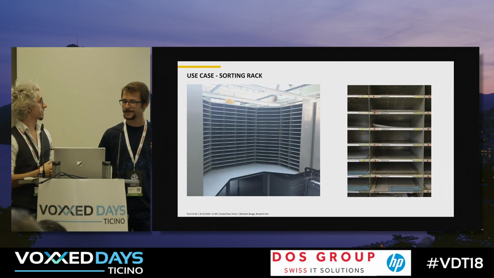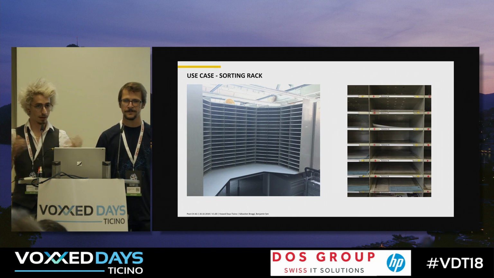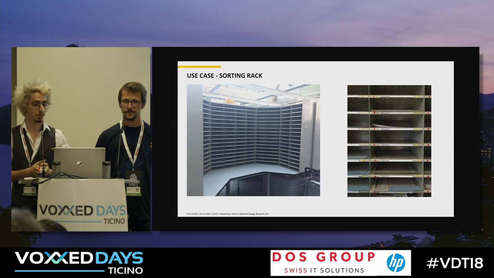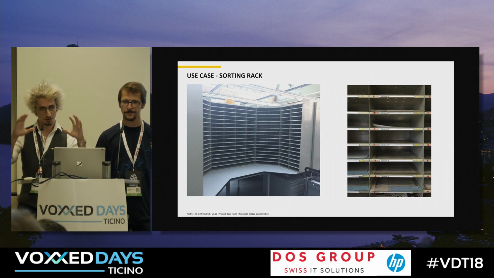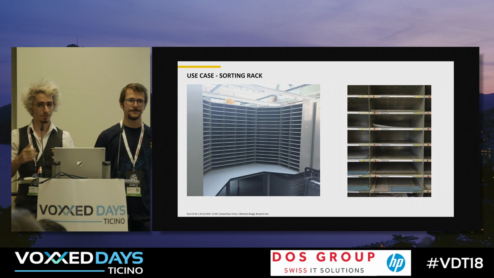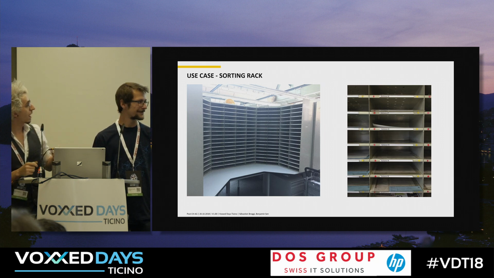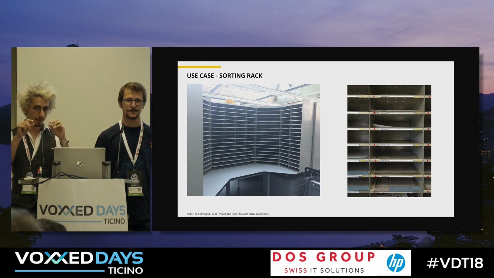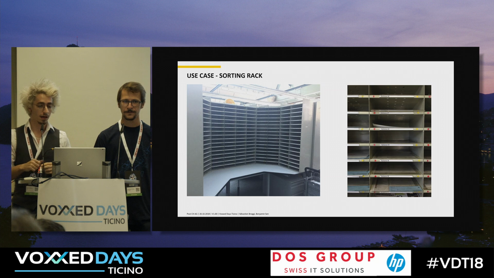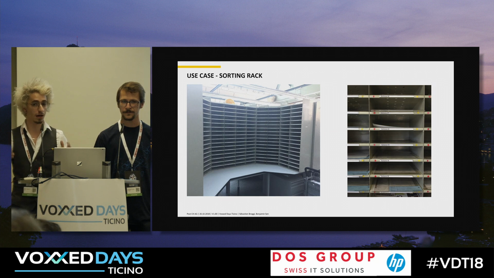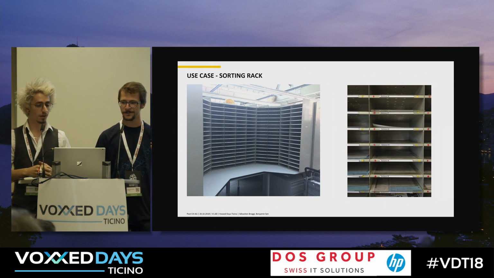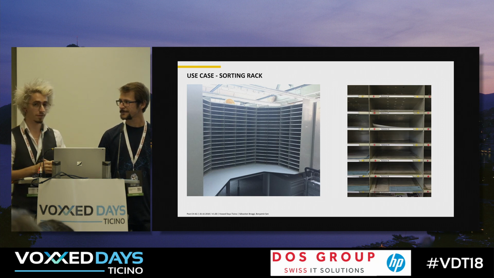But first, the sorting rack. This sorting rack is used, as I told you, for the manual sorting of letters. It has around 200 compartments, which correspond to an address. We have hundreds of these racks all over Switzerland. As you can see in the right picture, all these compartments are labeled with tiny stickers, and these are all manually labeled. So it's not very practical. If anything in the route changes, we have to change the whole rack manually. So it was a very good example and a very good case for the HoloLens.